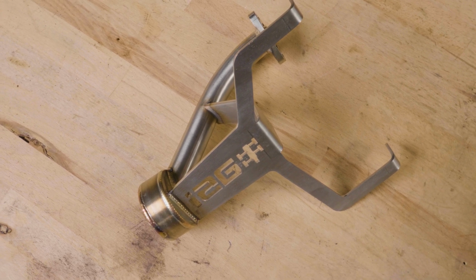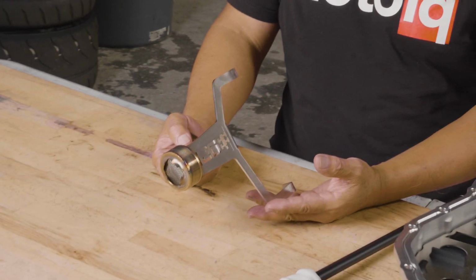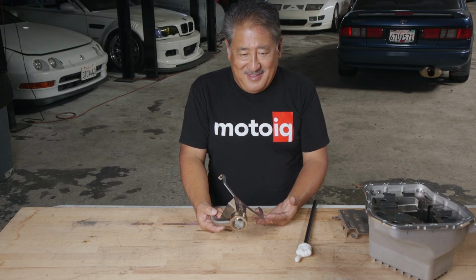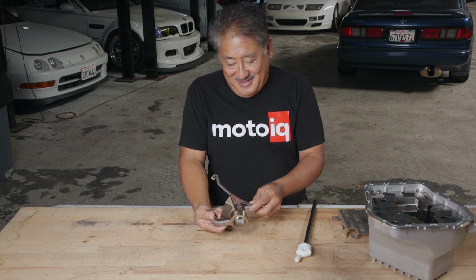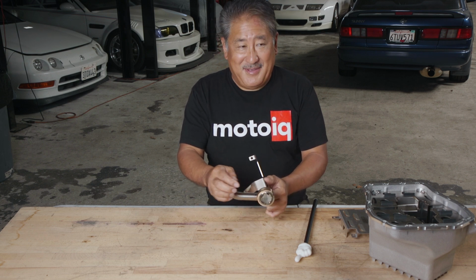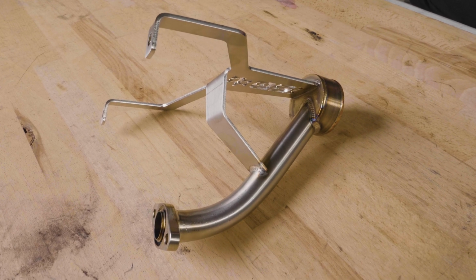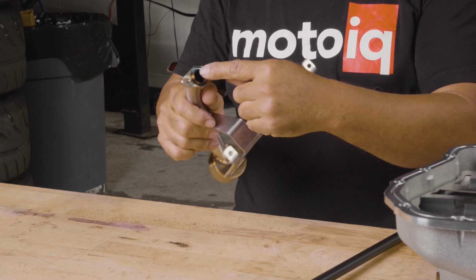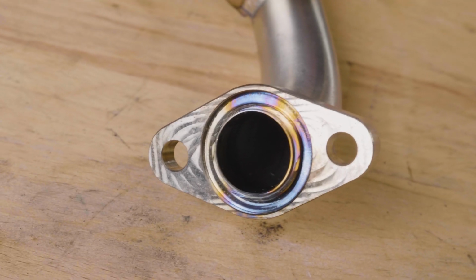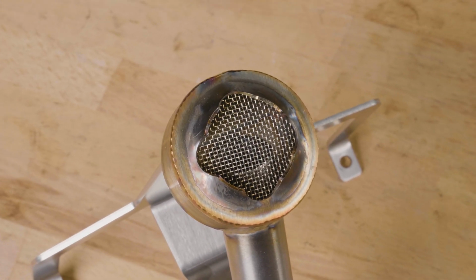I've known probably three of my friends with Subarus that actually blew up their engines because the stock factory pickup is super weak and it breaks. It can break with normal street driving, and the additional vibrations from being on the track cause these things to fail really easily. So the IAG part is made out of metal that's twice as thick as the stock part, and all the brackets and everything are much thicker. The tube is slightly bigger in internal diameter, so you don't have inlet restriction. Basically, this isn't going anywhere. It's many times stronger than stock, and you're not going to have a failure.